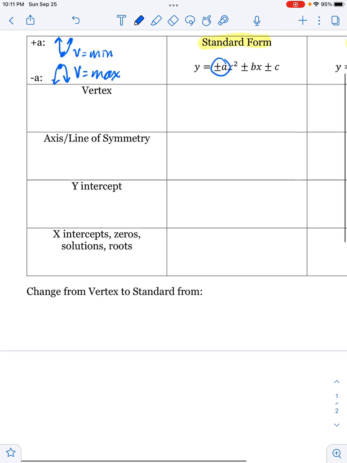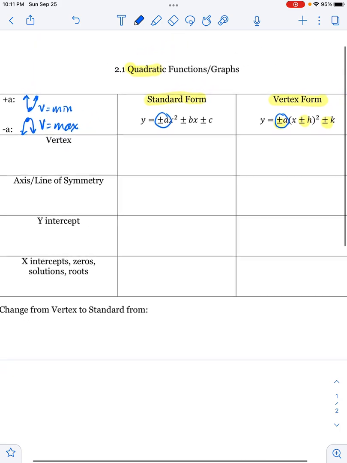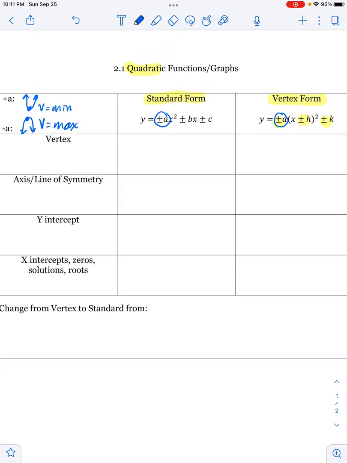So let's see. To find that vertex, we know you can do second trace max, second trace min on the calculator, but we also need to know how to find it without a calculator. To notate the vertex, it is a point. So I'm going to be looking at it like this: vertex x coordinate, vertex y coordinate. If you recall, and even if you don't, to do standard form, you'll be taking the opposite of b, which is the coefficient with the plain x in the middle, and dividing it by 2 times a, which is the leading coefficient with the x squared.